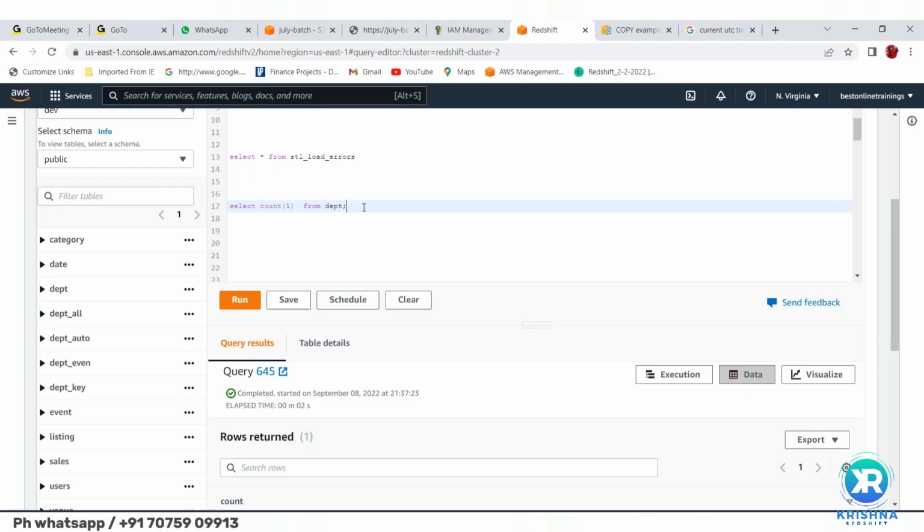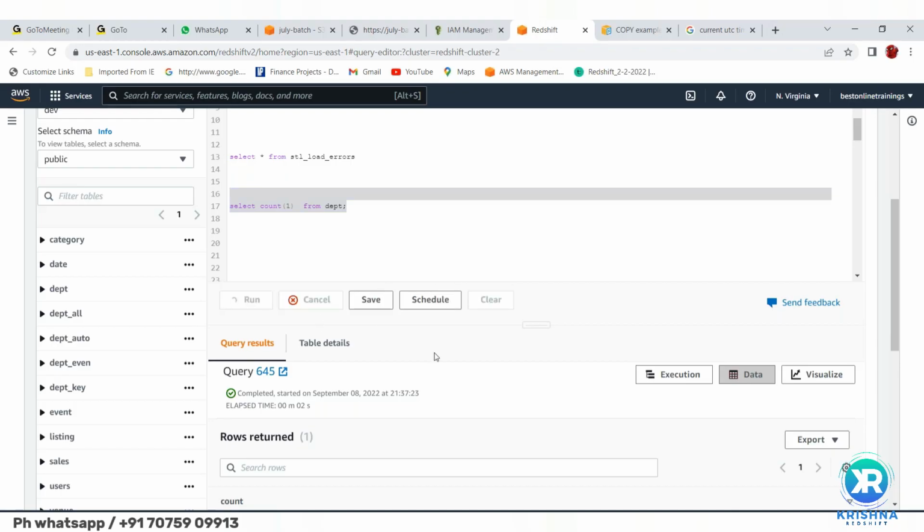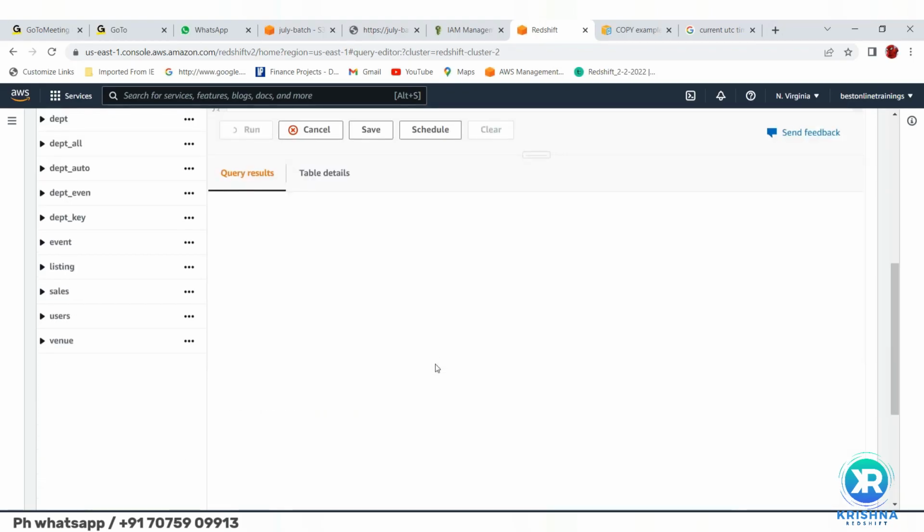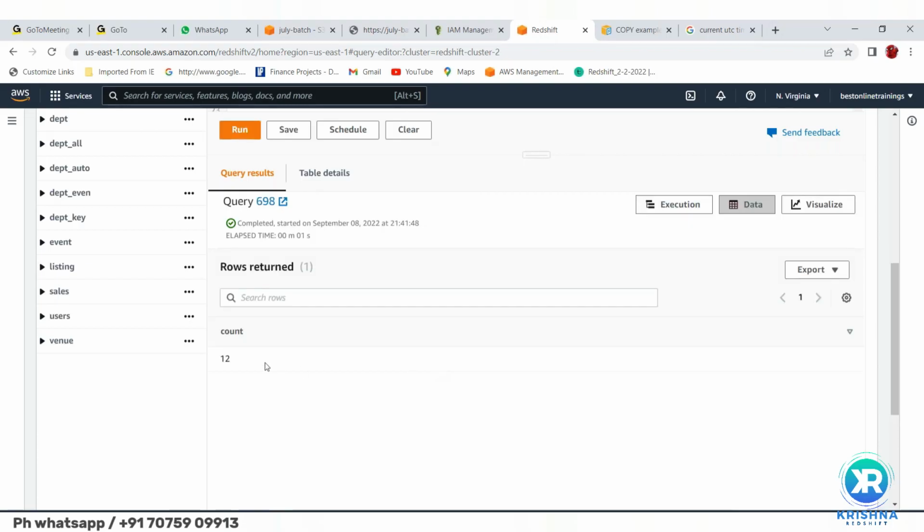If you really worked on it, you will say count of 1 will give the same count as count star. That is 12 records you will get. Count star gives 12, count of 1 also gives 12. See, 12.